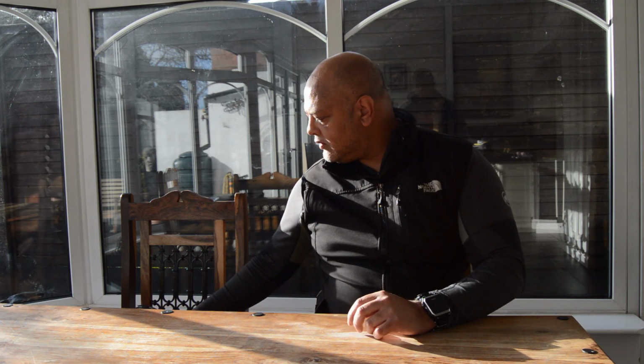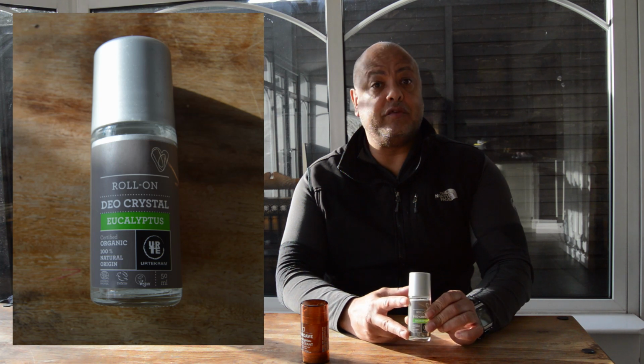Now that moves me on to something else, because I talked about body wash. Let's have a look at something else that I've been using recently in the tropics: deodorants infused with eucalyptus. So again, I've talked about the body wash, and I've talked about your body odour. Also, I've read some research about the fact that mosquitoes are attracted to people through feet, i.e. smelly feet. I'm not saying that I have smelly feet or not, but there you are, could do. But I use this on my armpits, obviously, and I do put this on my feet as well. And again, the odour of this is eucalyptus. Insects do not like eucalyptus whatsoever. So again, it's just you thinking a little bit sideways on this.